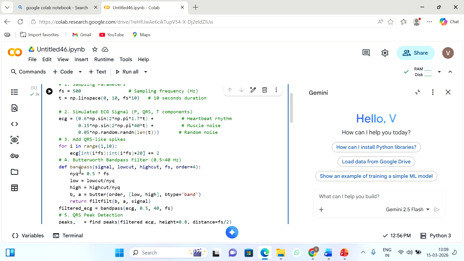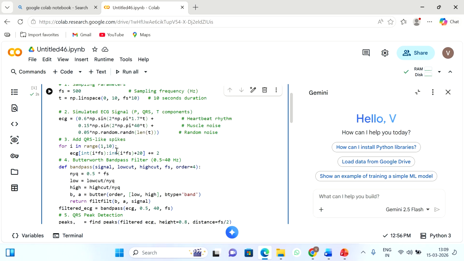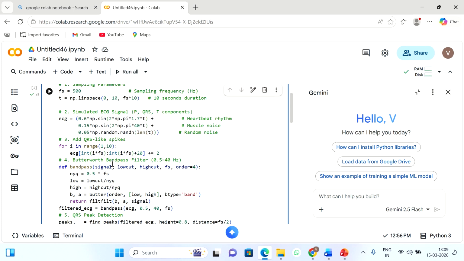so we are going to use a loop. For i in range(1, 10): ecg[int(i*fs):int(i*fs)+20] += 2. So this code artificially adds sharp spikes to the ECG signal to simulate the QRS complex, that is R to R peaks.